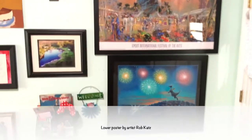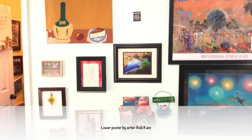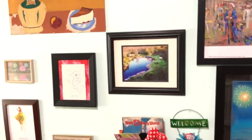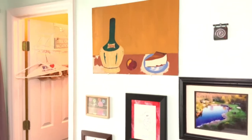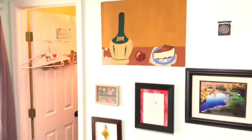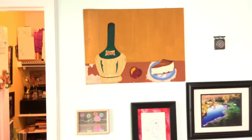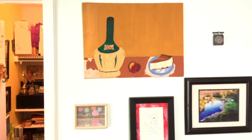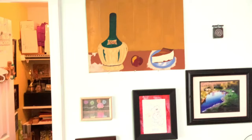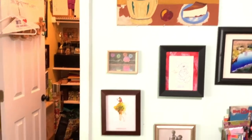These are my Epcot posters, which I absolutely adore. And this is the view of Crystal Springs in New Jersey, near the area I used to live in — this is a painting my father did. My father was not an artist, but he did take one art class and this is what he came up with. We all call it the cheesecake picture, but it's actually supposed to be Swiss cheese — he never got around to painting the holes in it. Bravo dad for taking the art class!